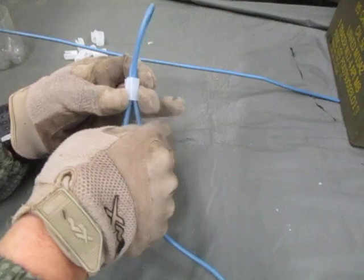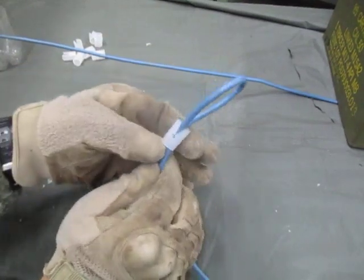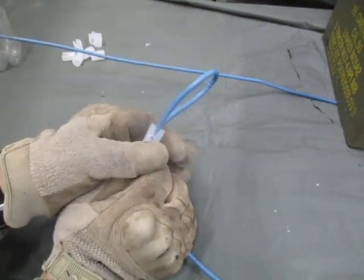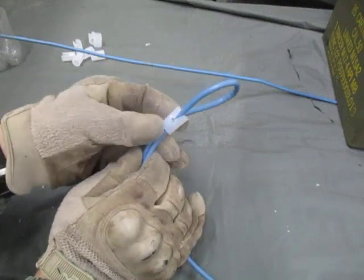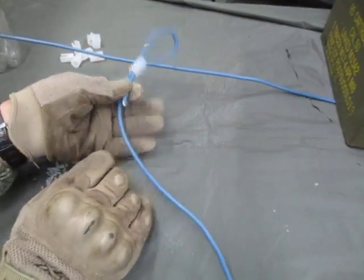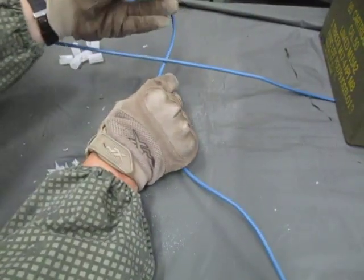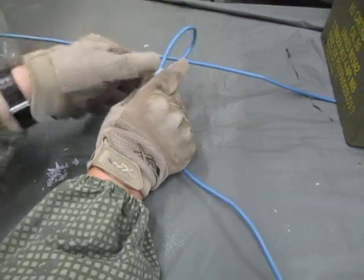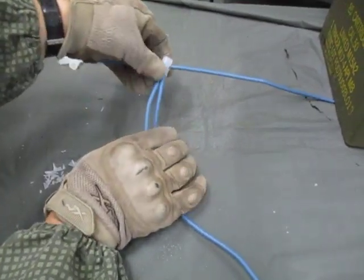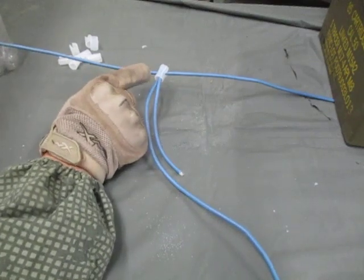We have our charge already set up in our demo bag, and on the end of it on our branch line we have it set up roughly like this. We got our demo clip on here — the cut end is towards the short end of our branch line and we got it pulled through like this to lock it in place. Inside our bag we would put out our charge, string our branch line back to our line main or ring main, pull the running end out underneath our branch line or ring main, back in through the clip, make sure you have at least your six-inch tail, and then you pull the whole thing tight and lock the clip onto your branch line or your ring main or your line main.